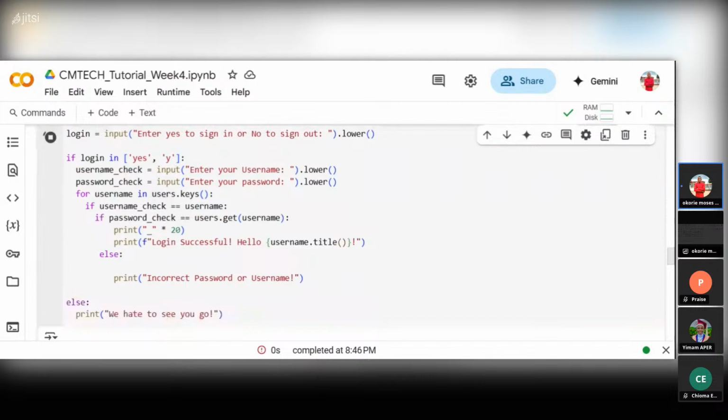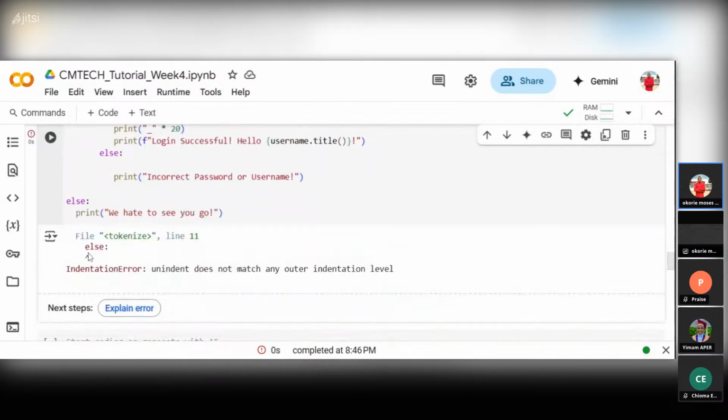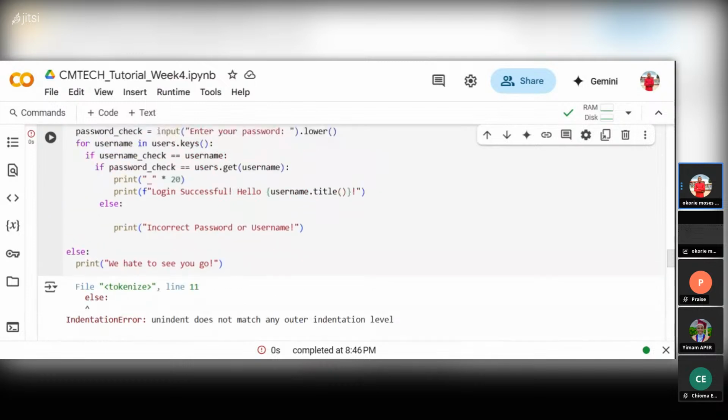Let me wait. Then let me read it again. If it's not working, I'll read it again. So what does it say? Inside the match and any outer indentation. Okay, now let's see.